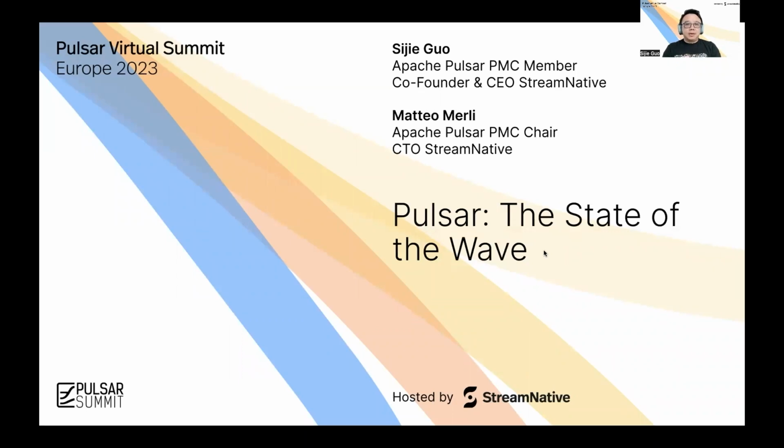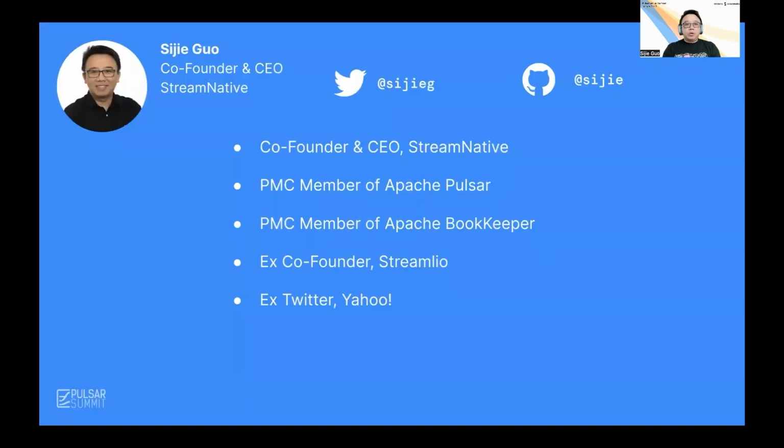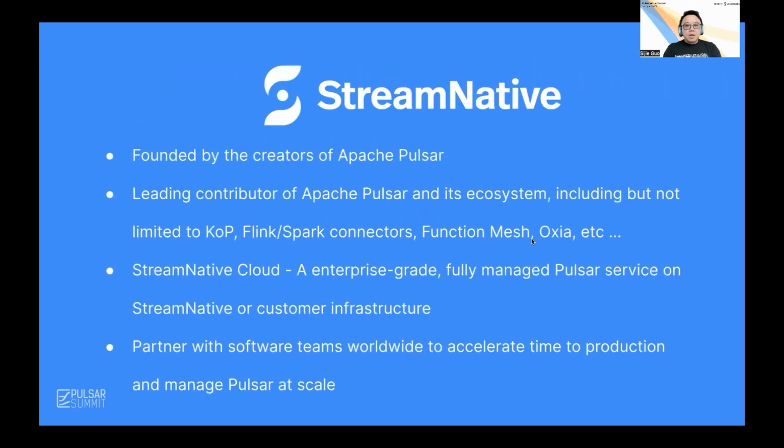How time flies. It's my fourth year doing keynote presentation for Pulsar Summit. For people who don't know about me, my name is Sijie, co-founder and CEO of StreamNative, one of the co-creators and PMC member of Pulsar. Prior to StreamNative, I was also one of the co-founders of Streamlio. Before Streamlio, I was working many years at Twitter, leading the messaging and streaming infrastructure there.